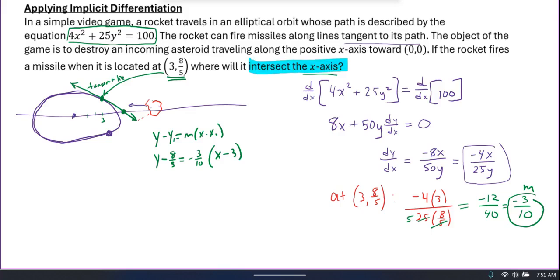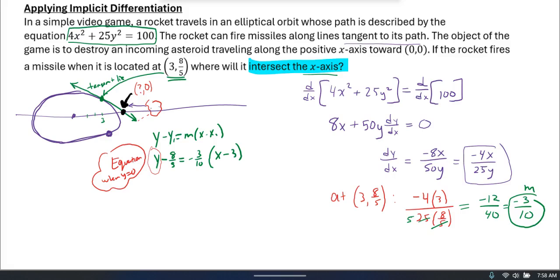Now, you can save yourself a lot of trouble if you translate what that means. On the x-axis, that's a special location because the y value is 0. Now the x value we don't know because that actually is the question: where will it intersect the x-axis? But the key is to know that y is 0. So since we have this equation right here, what we're really interested in is when y equals 0. Great. Let's just plug in a 0 for my y.